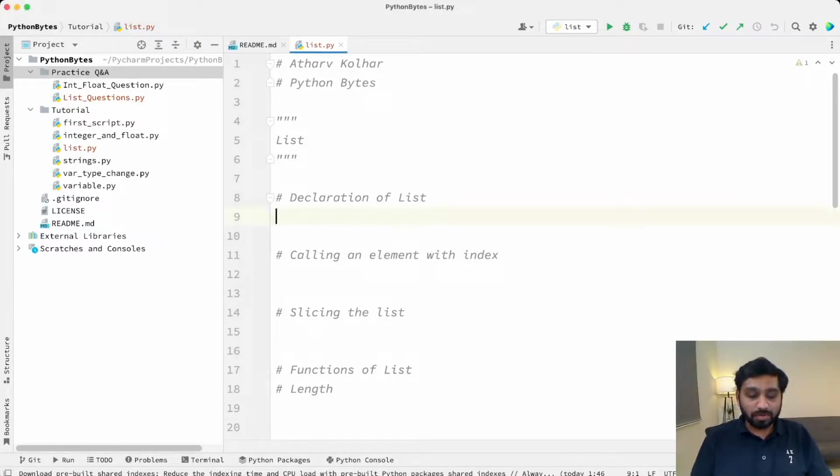Let us now declare a new list called fruits and add the elements apple, and every element in the list is separated by a comma.